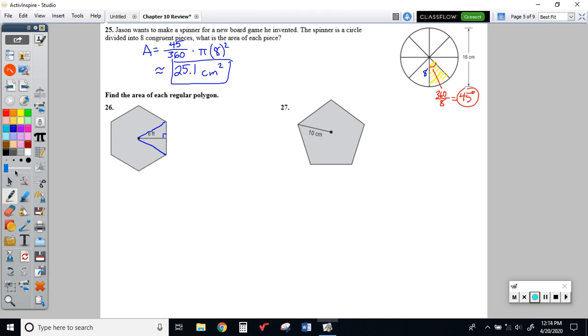So the way I had approached this, if you're one of my students, we talked about finding that angle first by saying it's 360 divided by the number of triangles you could make like that, which would be 6, and then split it in half because you're bisecting that with what we call the apothem there. And so that ends up being 30 degrees. On this one, you could use trig, but I'm going to use the fact that this is a 30, and that's 90. That makes that have to be 60 degrees right there. So 30, 60, 90 triangle. This would be n. This would be n root 3, which is equal to your apothem in this case. And this would be 2n.